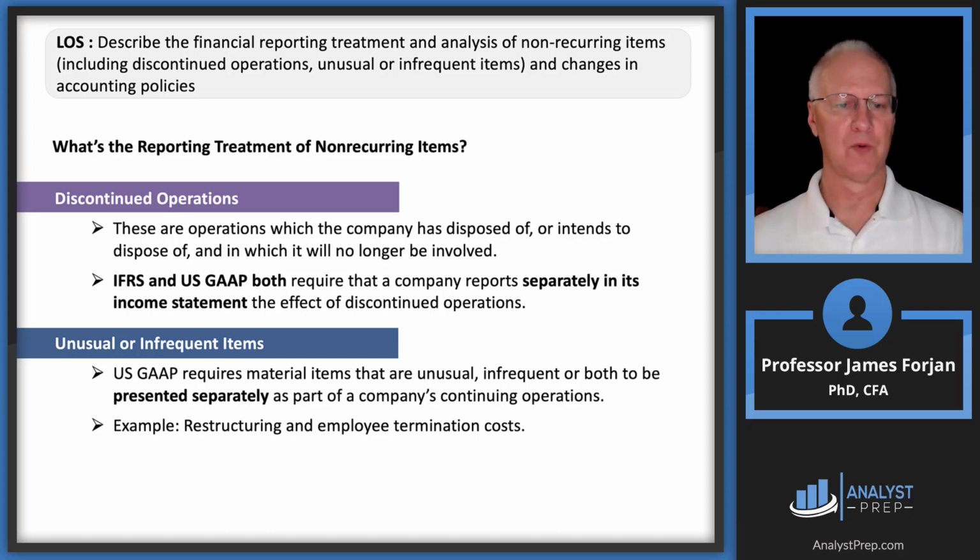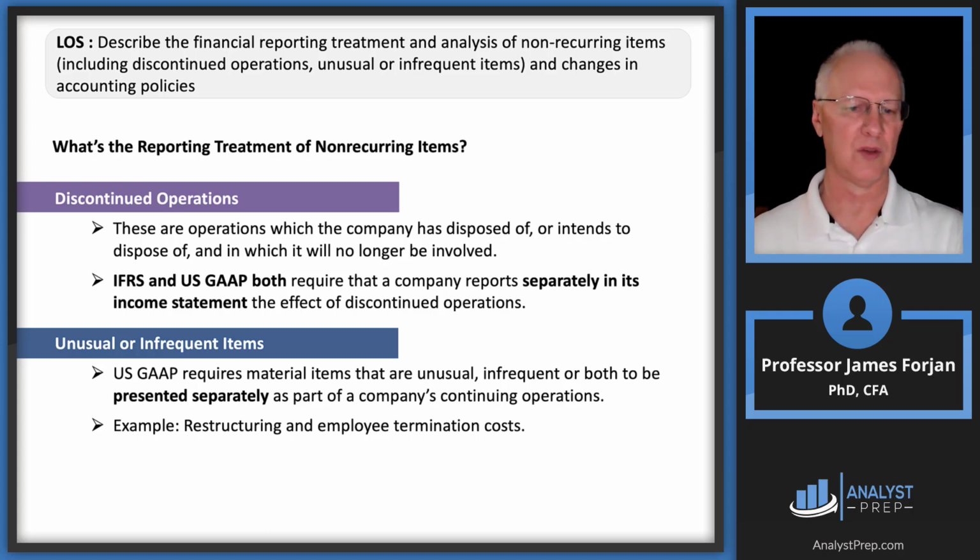We can also have unusual or infrequent items. I remember my professor when I was in college used the example. Now remember, I'm way older than most of you guys, so I was in high school during Three Mile Island in Pennsylvania. Those of you who don't know anything about Three Mile Island, go ahead, just type it in for a second. And there are lots of businesses that shut down with this kind of release of nuclear material somewhere in Pennsylvania. And so my professor used this as an example of unusual or infrequent items. Businesses shut down, and so they presented this separately.